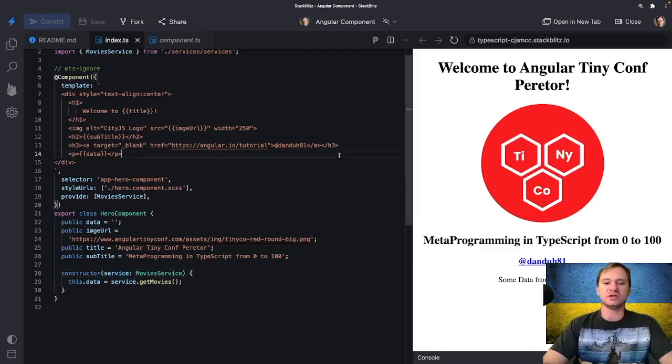Yeah, there's a lot of functionality not here. It's just a simple example to show how we can use decorators to generate components. To be honest, if you find this project and see the implementation of this decorator, you're not going to like it. So please don't do it, because it's a set of bad practices of what you should not do with DOM manipulation. But as an example, it's a good start. Okay, so before we actually jump into the metaprogramming itself, let's talk about what metaprogramming is and a little bit about myself too.